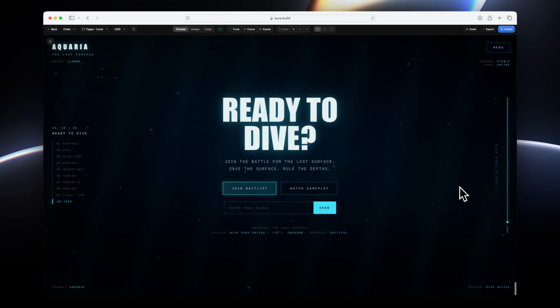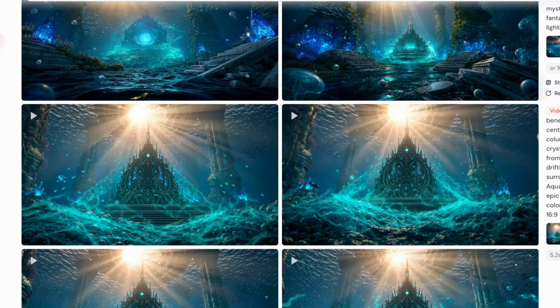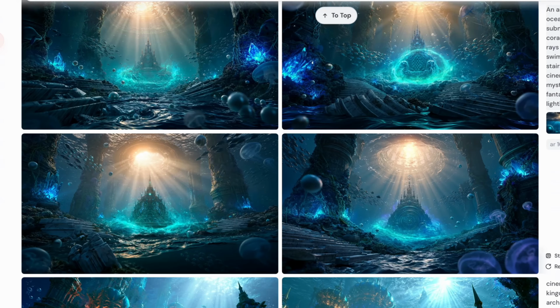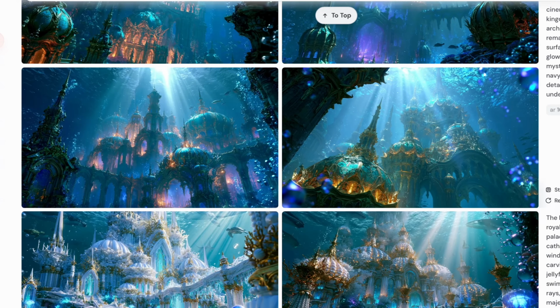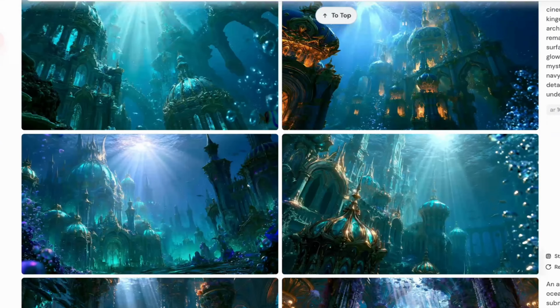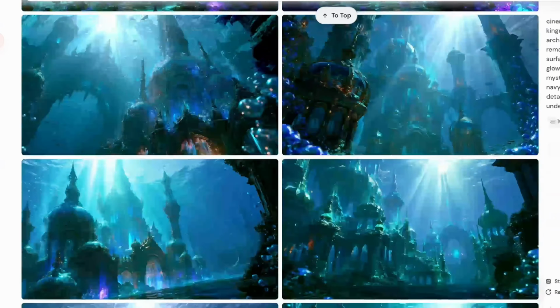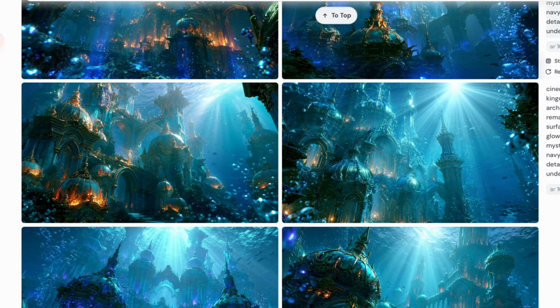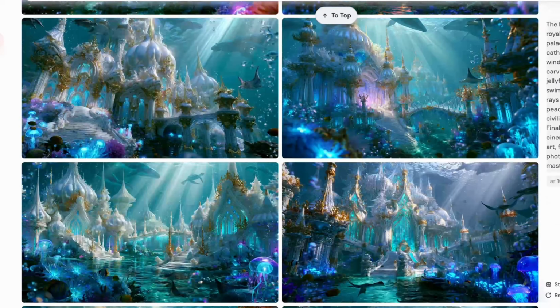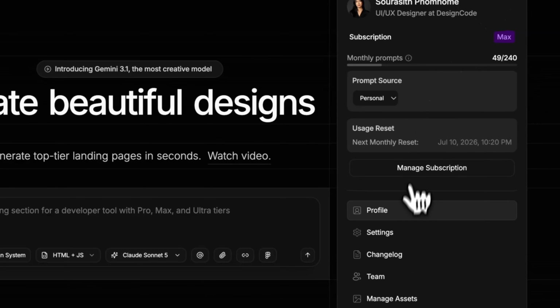But if you want to go further, because I love to spend more time, of course I cannot record the full process because it takes so much time. Just to replace the images, I spent so much time generating all the images and the video. All right. So I'm done with this landing page.